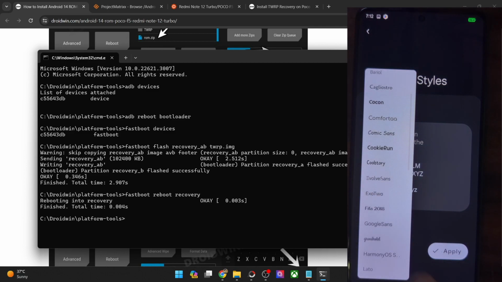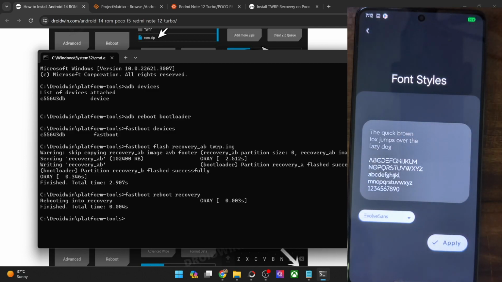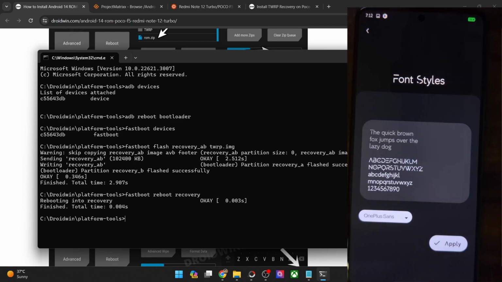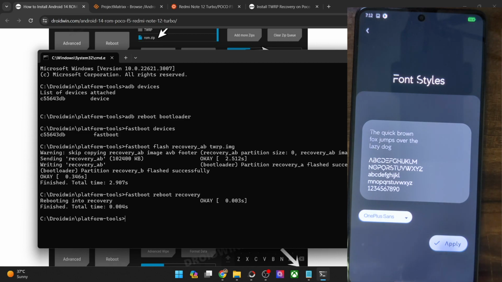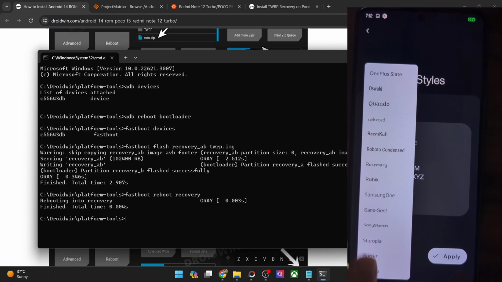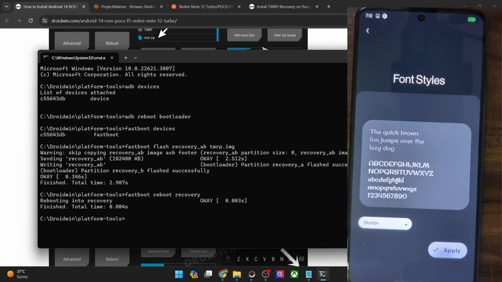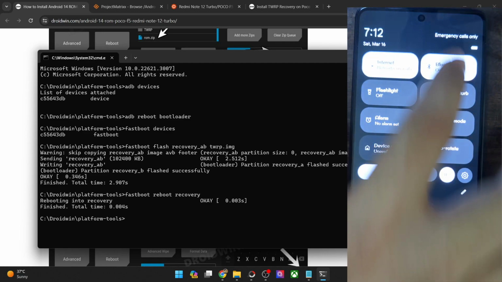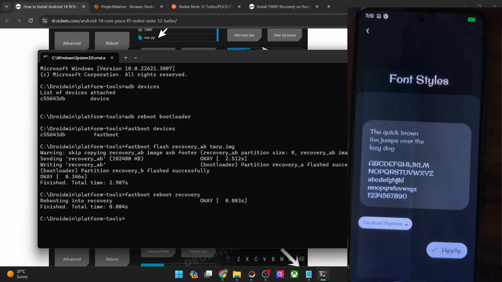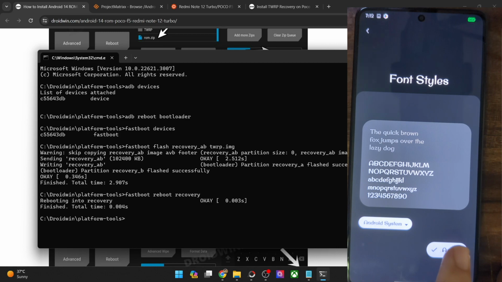There are again quite a lot of font styles. This is the Evolution X font style. You may apply it and check it out, and apart from that, you have the OnePlus Sans font as well. And then you have around 8 to 10. This is the Surfer font. Let me apply it as well. The same font style will be implemented across the OS, UI and UX and every element of the Android OS. Let's get back to the default font style and apply it.